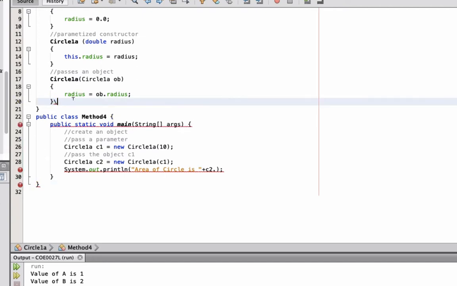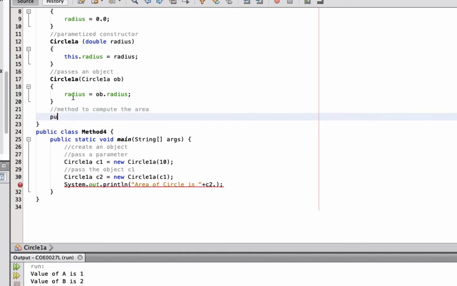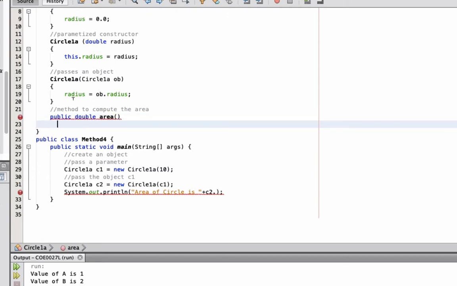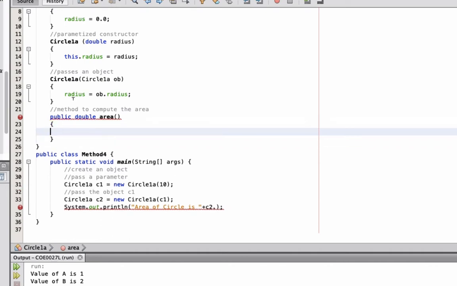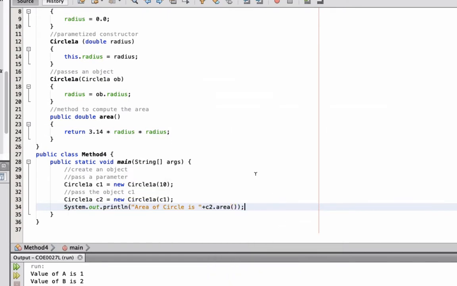Sorry, let's create another method, a method to compute the area: public double area. Then we return 3.14 multiplied by the radius multiplied by the radius. Now let's go back here: C2 dot area, and then we'll compute it.